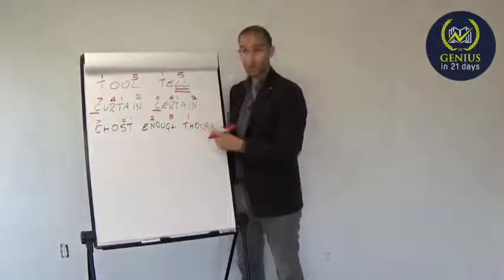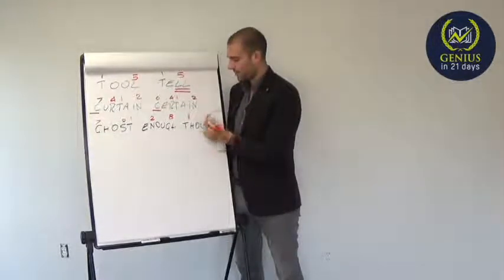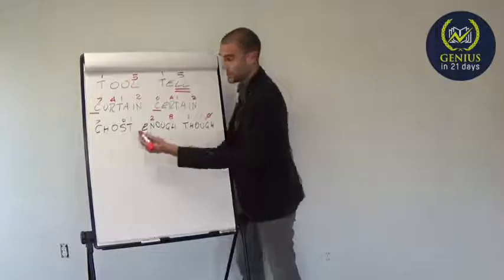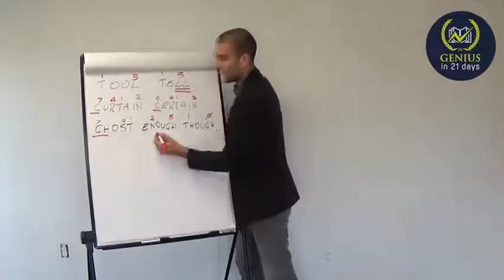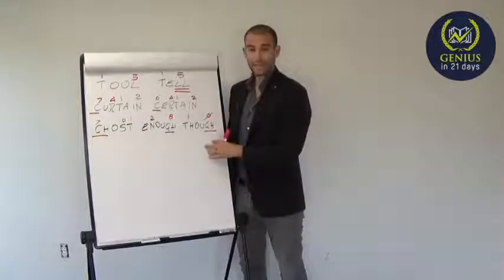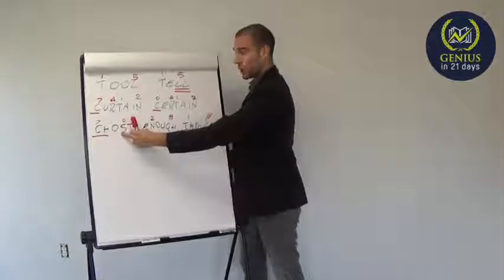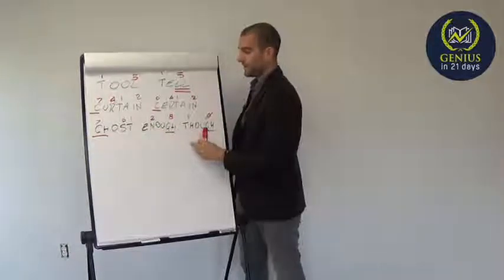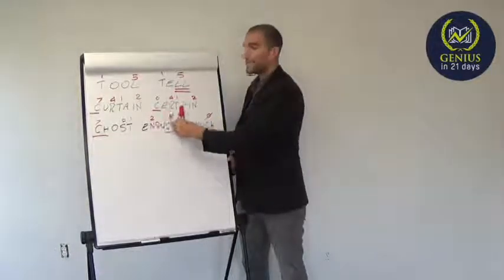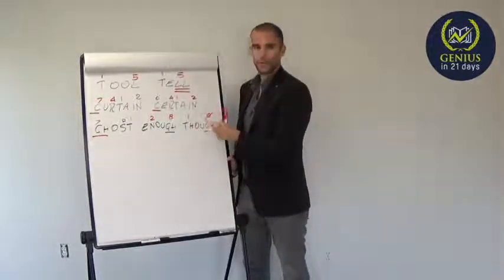Here, since you don't pronounce this part of the word, though, you don't have any numbers, you don't have any translation. Again, as you can see, you have the same letters, GH, GH, GH, but it doesn't matter the spelling, it doesn't matter how you write the word, what matters is the sound. So here the sound is G, like in ghost, number 7. Here the sound is F, like in enough, number 8. And here you don't pronounce it, though, so you don't translate it.